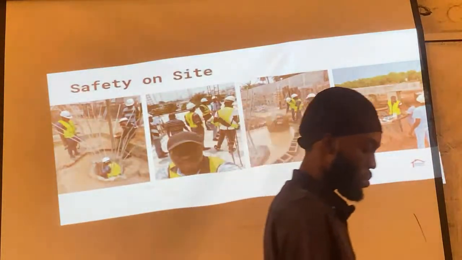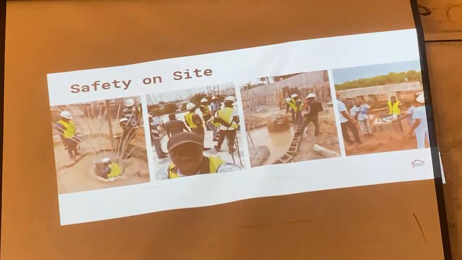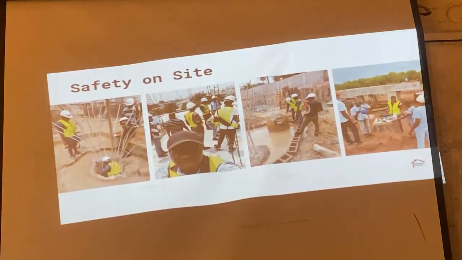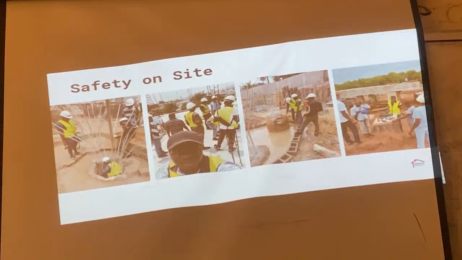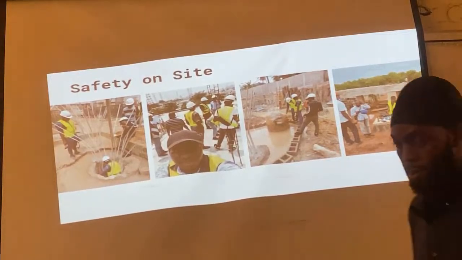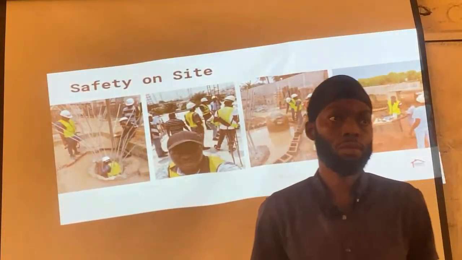Now, if you want to get to the substructure, I mentioned a test which is not very popular here, but we also want to do that: ground penetrating radar. That's the GPR test. You can use that to scan the subsurface. But as far as this particular test is concerned, using the Pundit machine, you can't determine the depth. But you can determine that depth if you are using a GPR machine.